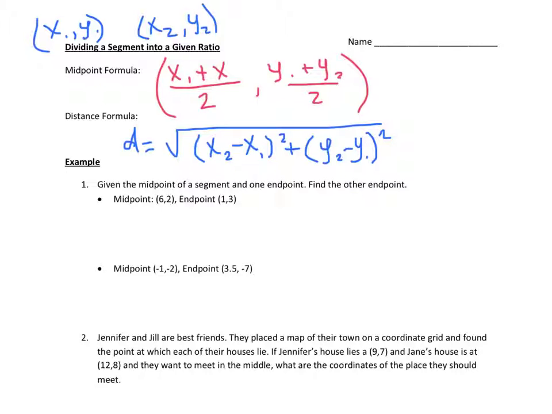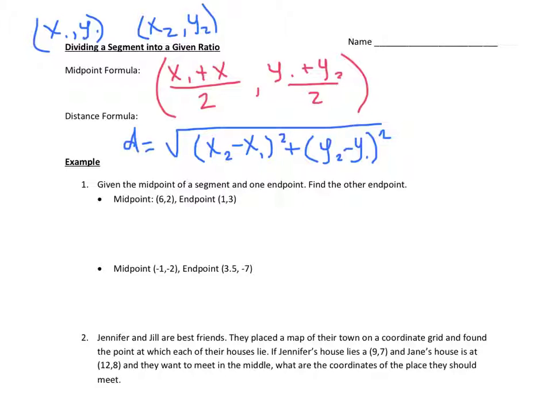Now I do want to start off saying that you can solve this graphically. So you can draw the points and then look to see where they go. You could also look for the patterns. You can look to see what the difference in the x-coordinates is and then add that to the midpoint, and then the difference in the y-coordinates. So the third way you could do this would be by setting up an equation. So you have lots of different options.